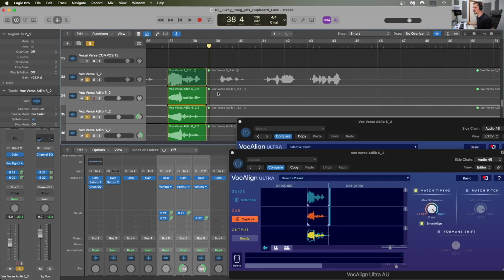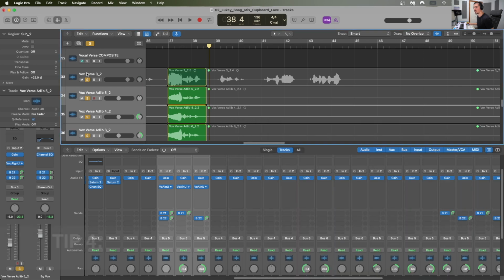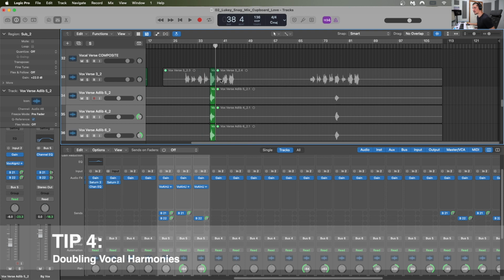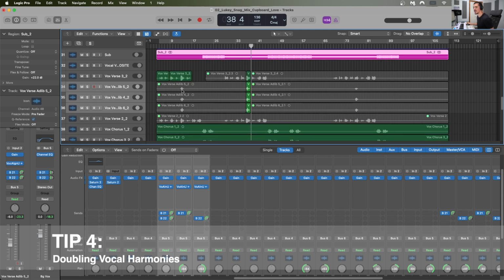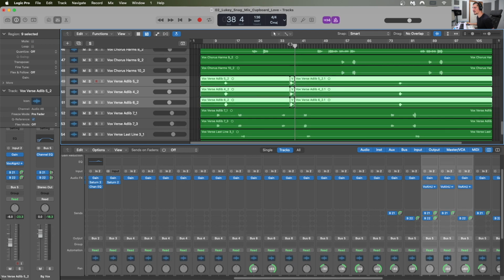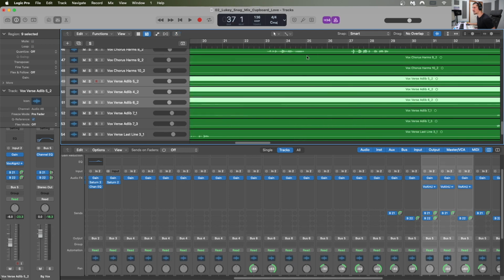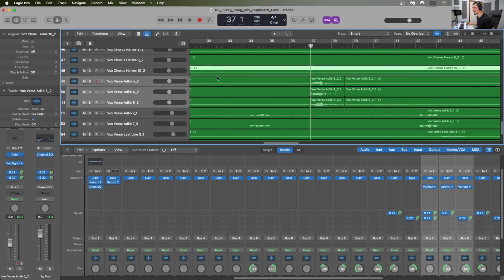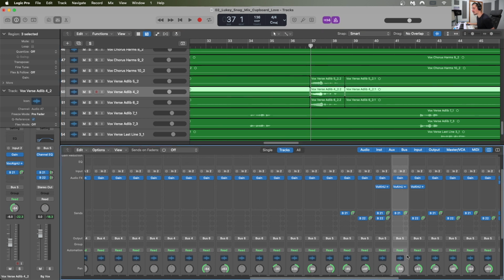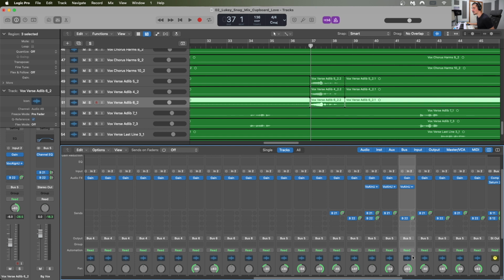All right, moving on to technique or tip number 4, I have doubling our harmonies. This can either be for double tracking at the tracking stage, or alternatively, we can utilize plugins for that. So you saw there that these harmonies are already doubled. In this case, they're actually tripled. And I have 5 panned to the center, and then 4 panned all the way to the left, 6 panned all the way to the right.